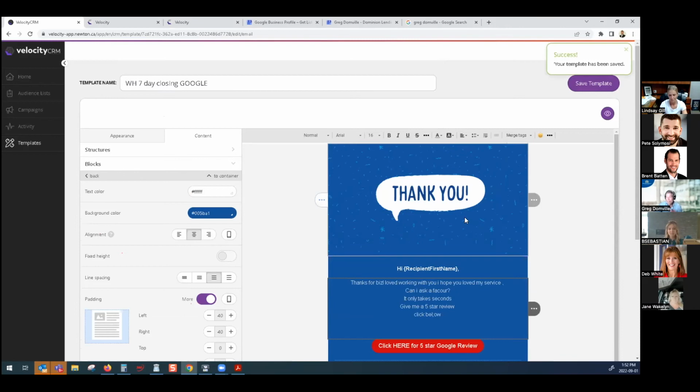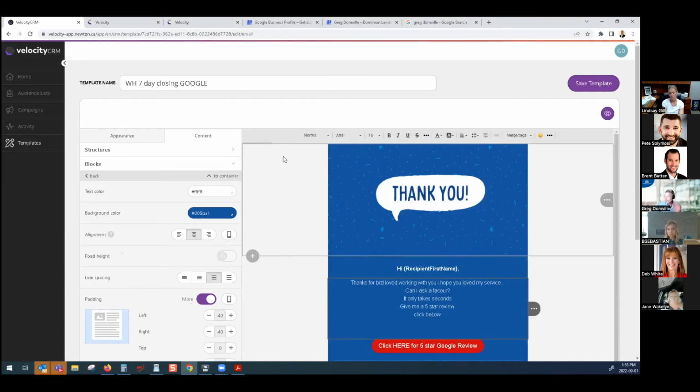So this is my favorite template. It's the most techie, but it's actually pretty easy. I'll say it for the 10th time. Pete can help you. So can I. But this is just automated. Just like Deb says, it takes this task off your plate. You're loving them. You're thanking them at the right time. So you don't feel rude thanking them 2 months later. And you'll get more reviews than not. And then your Google page just fills up itself over time.